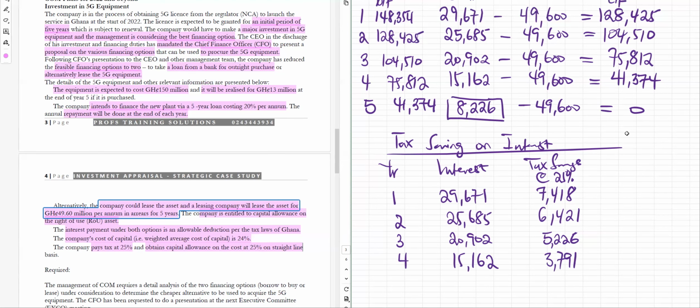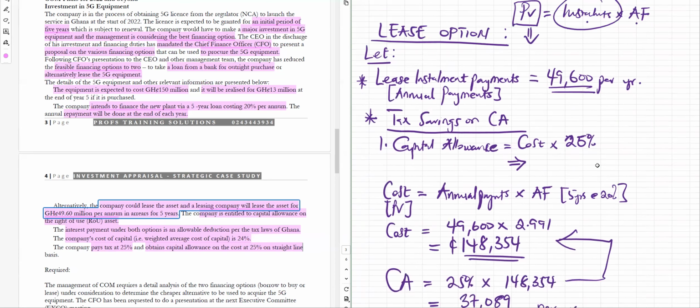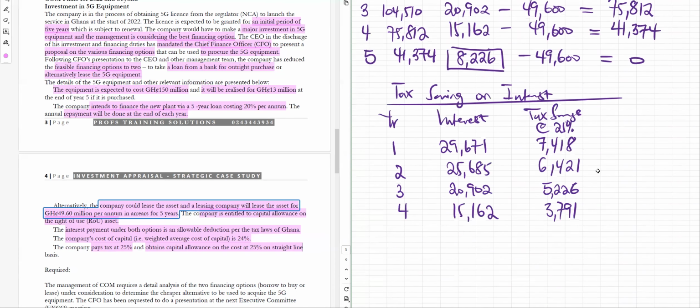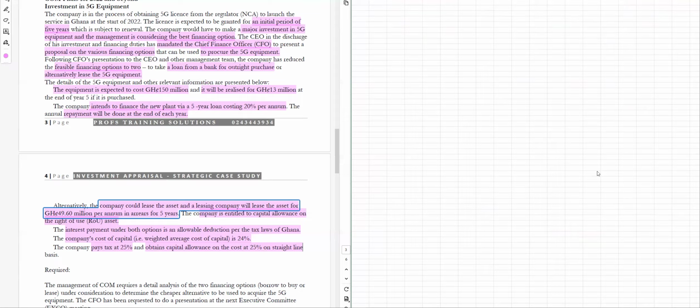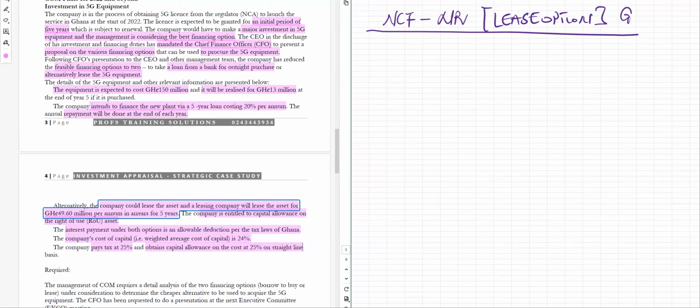So now that we have everything set up, our cash flows and everything, we now go and set up our NPV pro forma. So we need our net cash flows for our NPV. Also, NPV for the lease option. It's not compulsory to write this. You can just write lease option at the top. Okay, so the lease option, what do we need? Remember, all figures were in thousands of Ghana cedis. So we start with our year 0, year 1, year 2, year 3, year 4, and year 5, right?